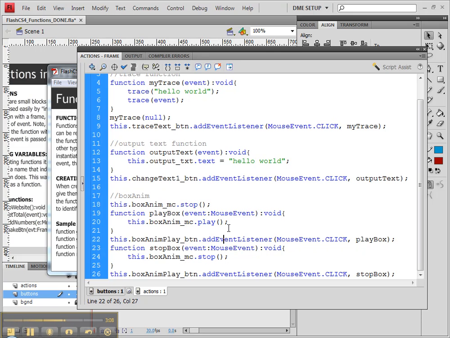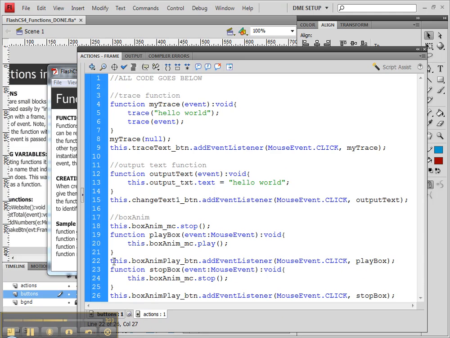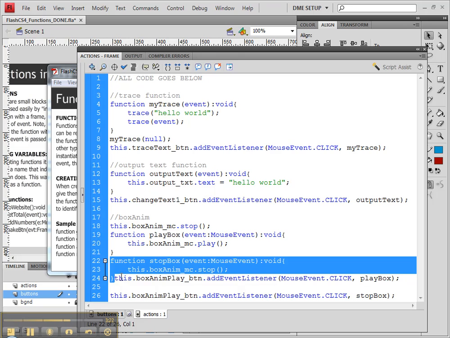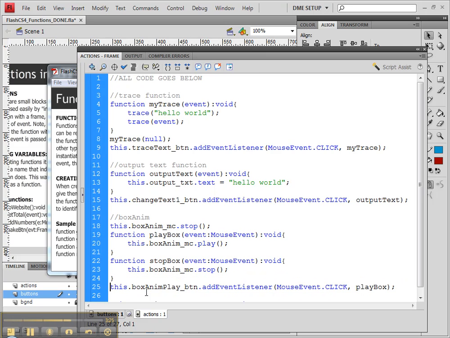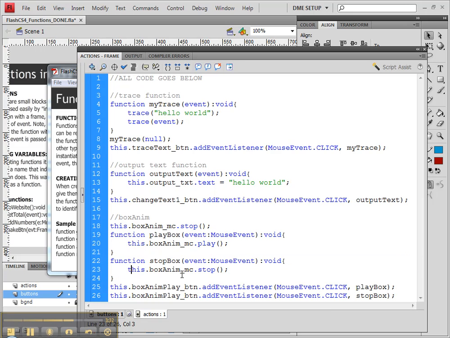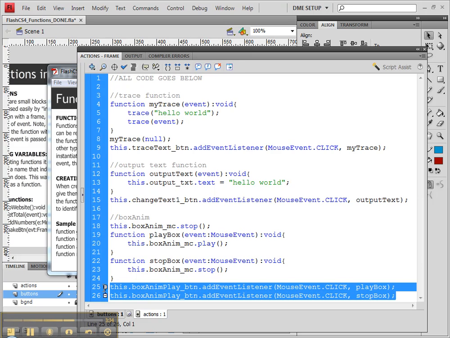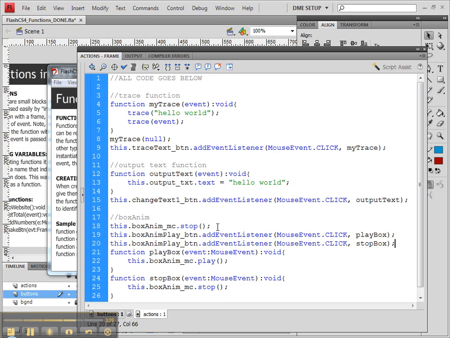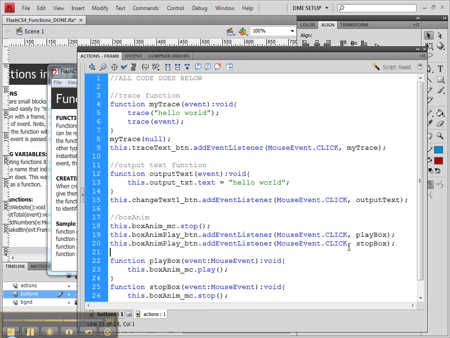Now, as soon as we have this, you'll notice that it makes it a little bit difficult to read this group of functions. So we have a choice about how we can organize our code. One way to organize our code is to put all of our functions at the top and put our event listeners underneath it. That way you can see the two functions together and then our two event listeners together. The other way to do it is to put our event listeners at the top and then our functions after them. Whichever way you want to do it, it doesn't really matter.